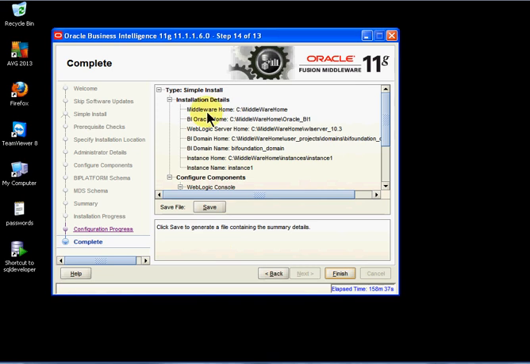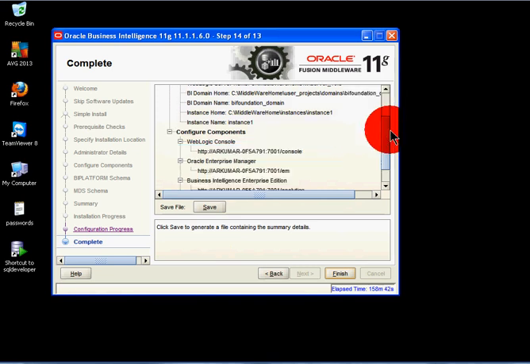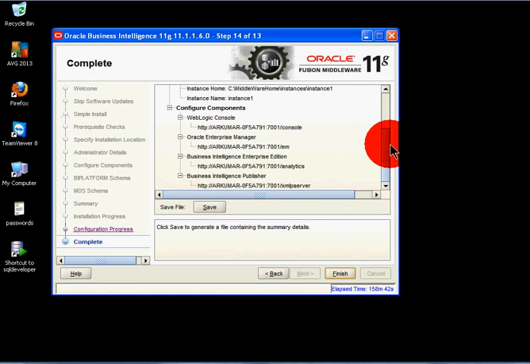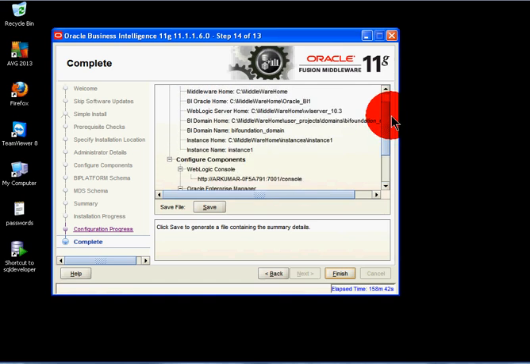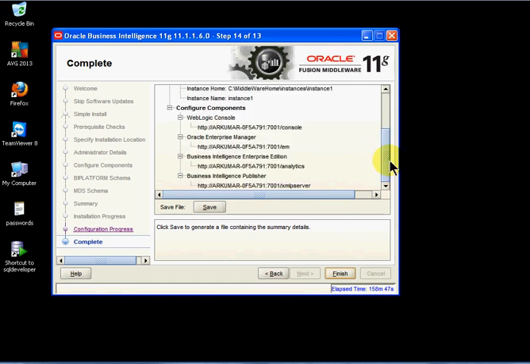So here's the summary for installation and all the details are available here. I'm just going to click finish and hopefully it is installed.